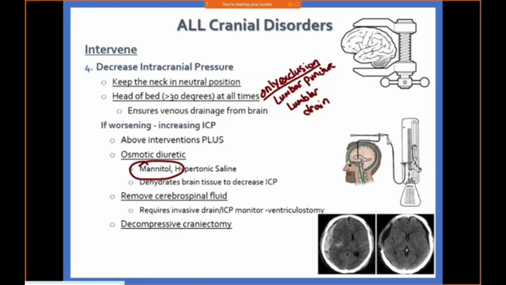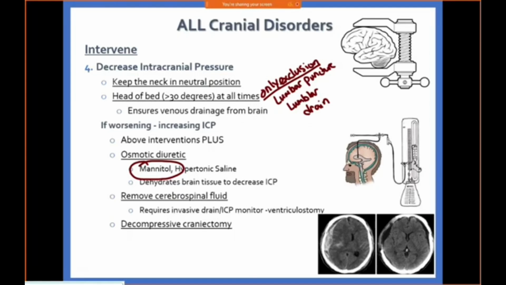Then we're going to have to physically go in, and we're not going to remove brain tissue, we're not going to remove blood flow, but we can remove CSF. We don't really need it. It's a cushion for the brain. If the patient's in severe distress or increasing ICP, the next most invasive step is to remove the cerebrospinal fluid. And that is where they put the drain into the ventricles and actually drain out CSF as it's being made. Basically the patient will not have CSF anymore.